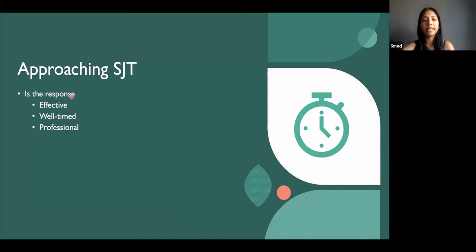If it only meets two of them, then it's probably appropriate but not ideal. If it meets one of them but isn't really the ideal situation, then I would say it's inappropriate but not awful. And if it doesn't meet any of them, and if it goes against professionalism, it's usually the other end, which will be a very inappropriate thing to do. So that's how I would look at all my SJT questions.